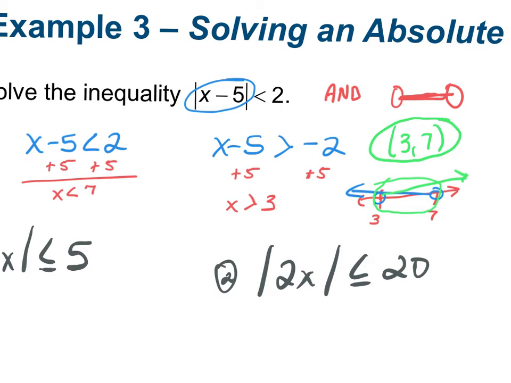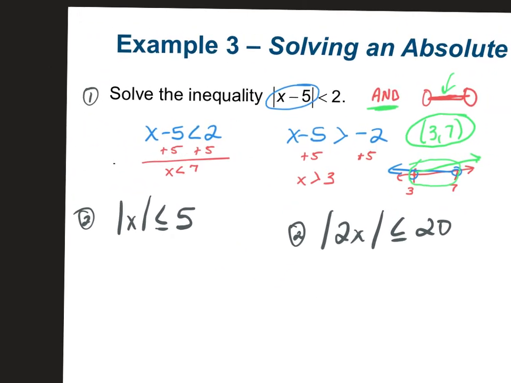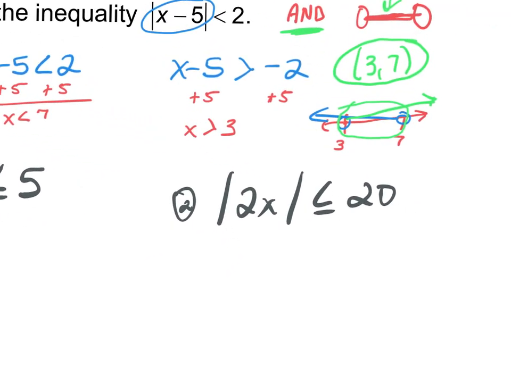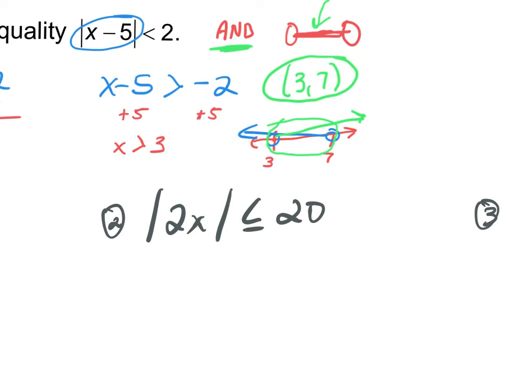Now, I'd say 90% of the time, at the beginning, we recognized that this was an and and we knew we were going to color before. So you can just go ahead and do that. But I'm going to show you some examples where when you multiply or divide by a negative number, if you rewrite your inequality sign, at the beginning you may identify that it's an and, but then it becomes an or, or vice versa. You'll see what I mean in a second here. So let's do number 2. I'm not going to do all of these, but let's do number 2. All right, first thing I'm going to do, is this an and or an or?